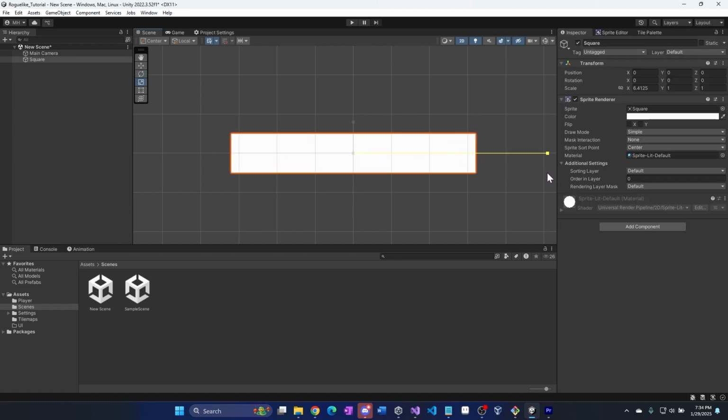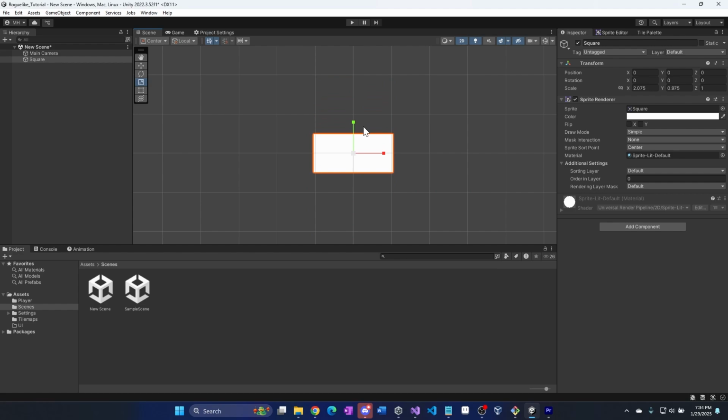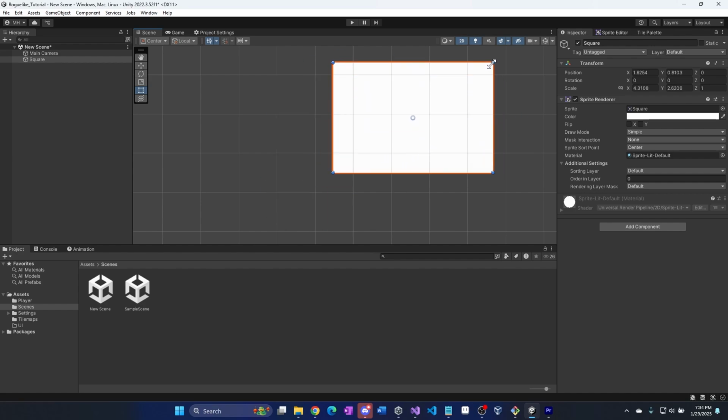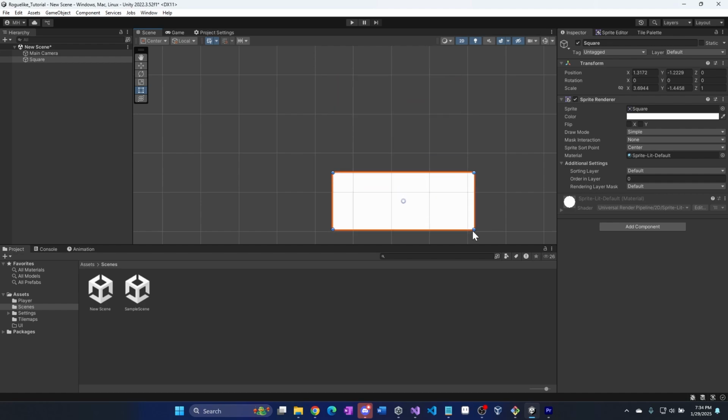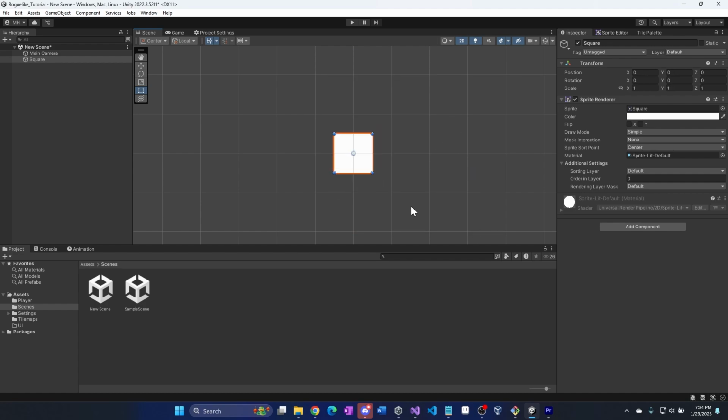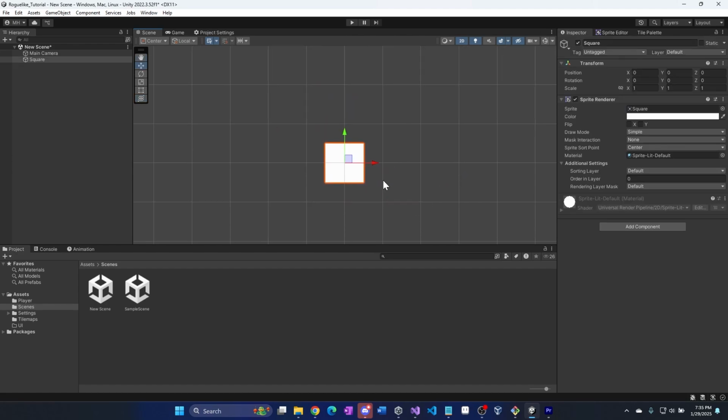R is rect, so this is how you stretch things. And then T is what I like to call the better rect tool. This allows you to move things and stretch things in a single direction rather than equally in both directions. This allows you to invert things. And then Y is the ungodly tool. It is pretty much all of them in one. So you can move it up, down, left, right. You can scale it. You can rotate it. Think of it as your Omni tool. I've never once used this legitimately. Okay.